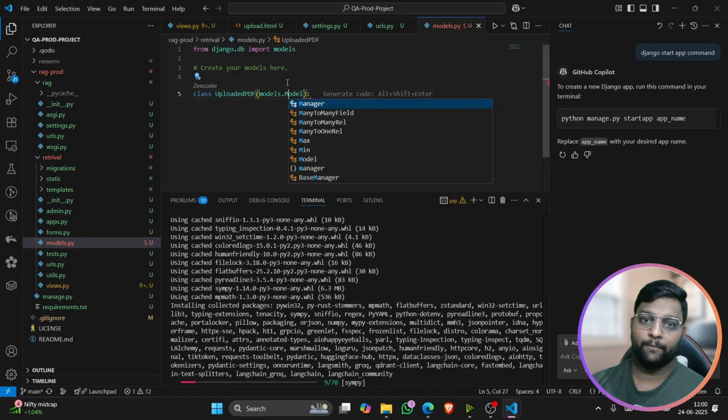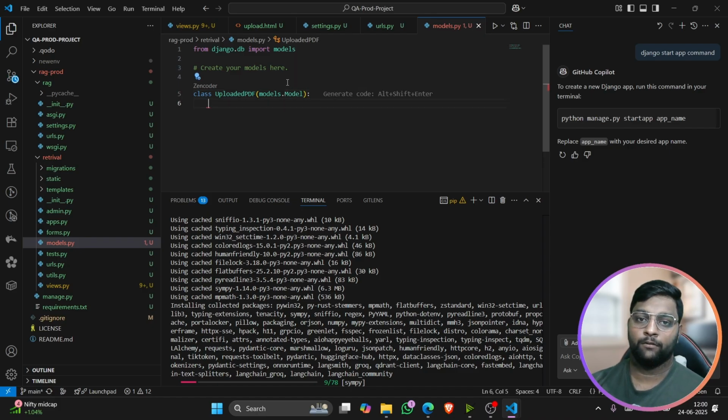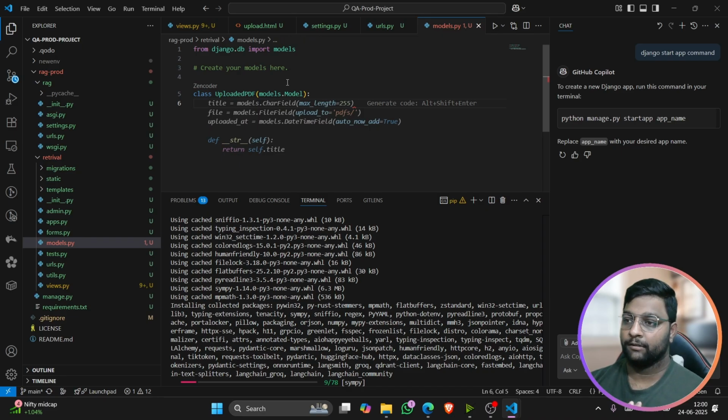Okay, M should be capital. Now inside this, the code.